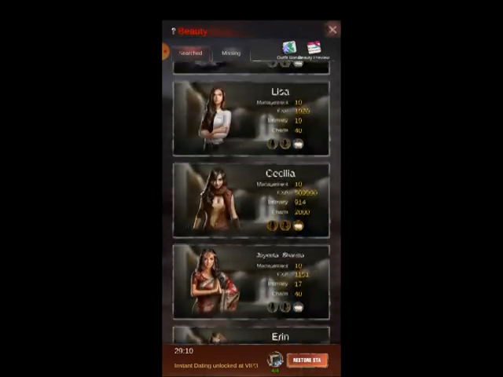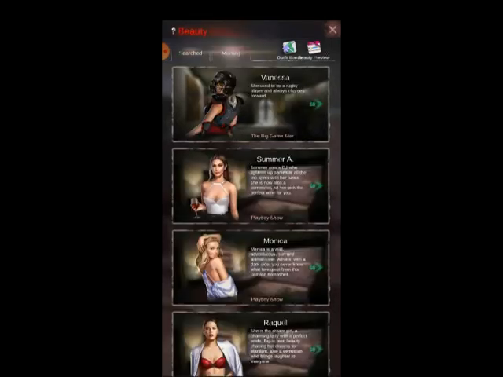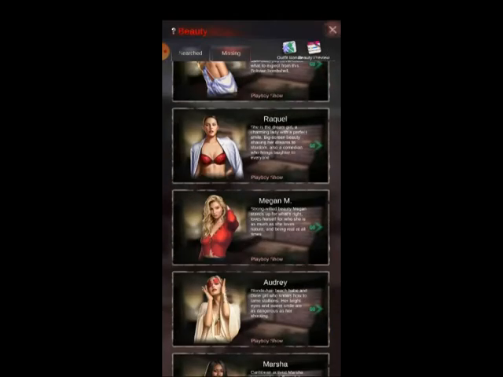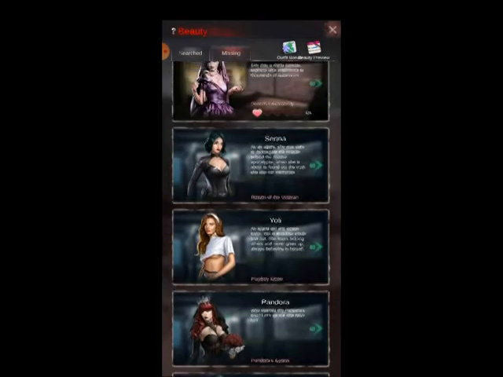Since Delia is the first beauty you get. I have tons of beauties now, but Delia is the first beauty. You'll notice at the very top it says searched and missing. Searched are the ones you have. Obviously, missings are the ones you don't have. And you can go through and see what beauties have been available or will become available that you do not have, and they tell you how you can obtain them.